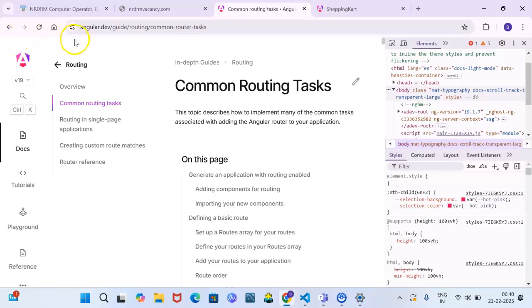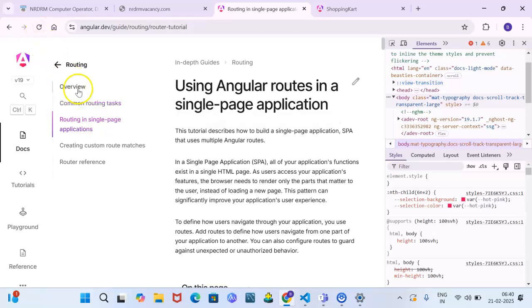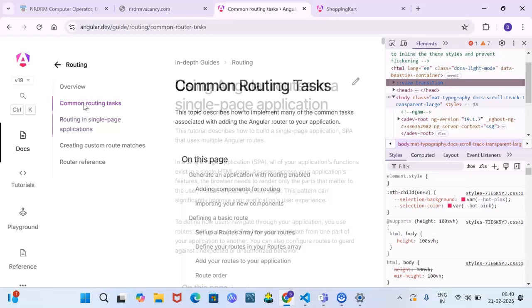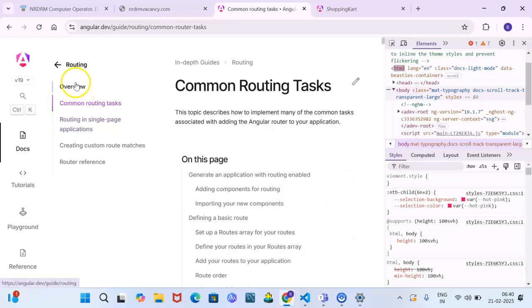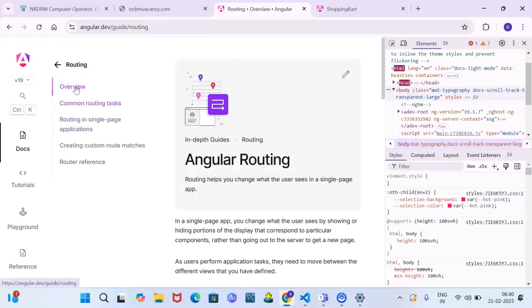It is just rendering the DOM elements dynamically. In the old applications, the browser gets the HTML page from the server and loads it in the browser.